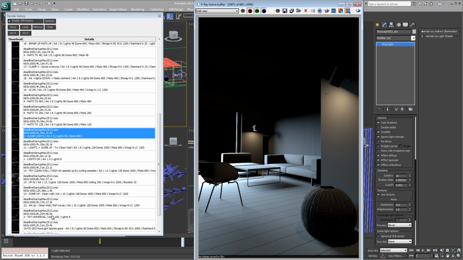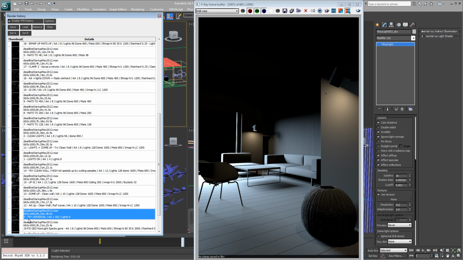So for the next one, this is one of the situations where I'm changing the anti-aliasing. I turned the lights back down to their default 8, and then I tried using the anti-aliasing to clean everything up instead. I set the anti-aliasing to 1 as a minimum and 100 as a maximum. Our render time dropped down to 25 minutes 48 seconds, so that's roughly 5 times quicker, but let's have a look at it.